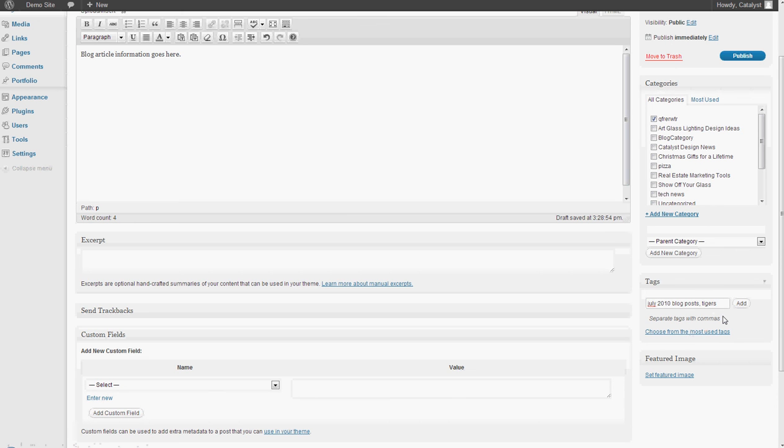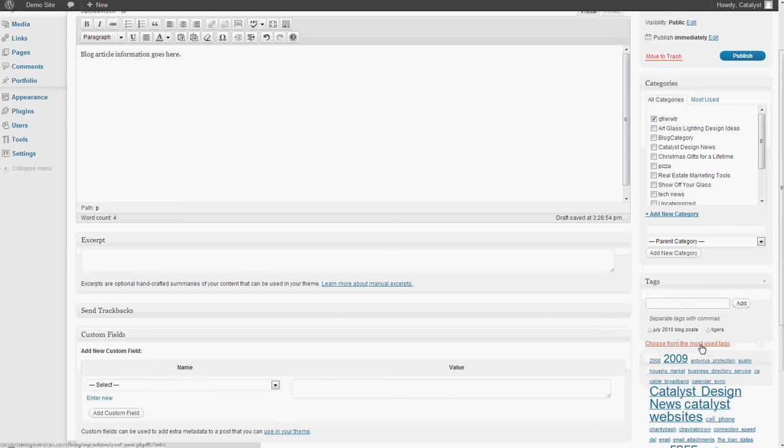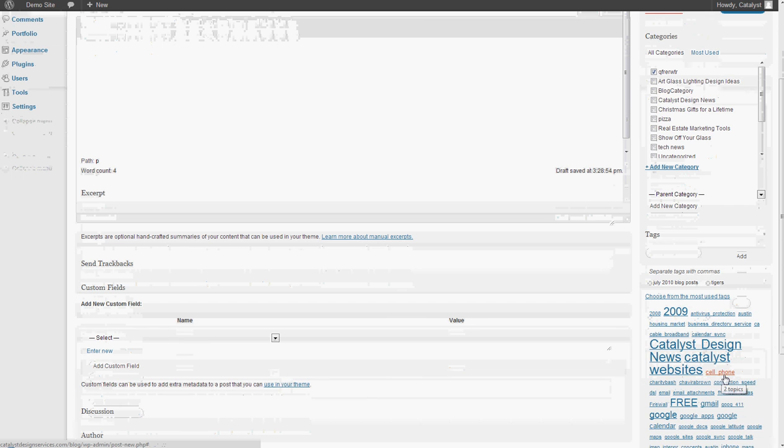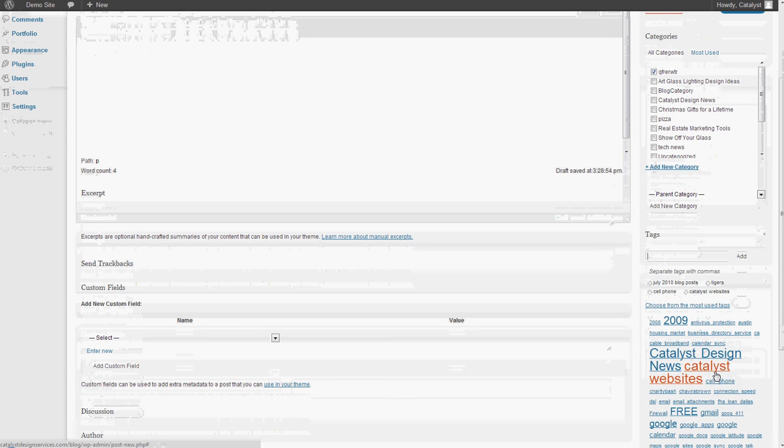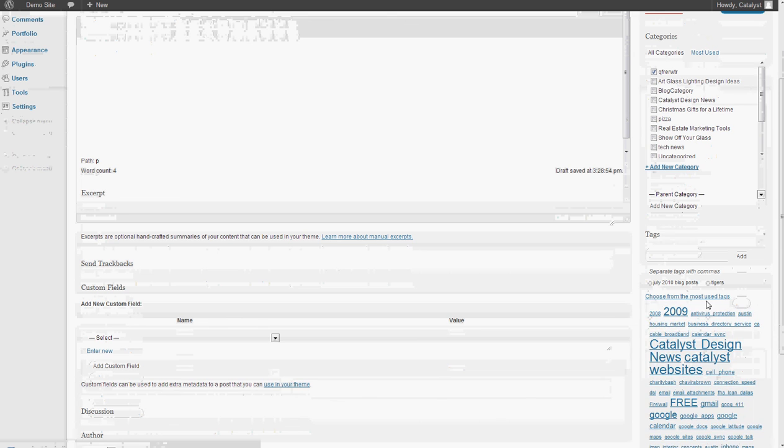That's the big thing. And then of course every time you're putting in a keyword here, these key phrases, you're helping with your search engine optimization. It's putting stuff on the backside that'll allow you to reap the benefits of that. When you're done, you just hit add right down there. In addition, you can choose from the most used tags. You can just literally click on it and it'll add it here. And of course, deleting it, you just click on the X to remove them.